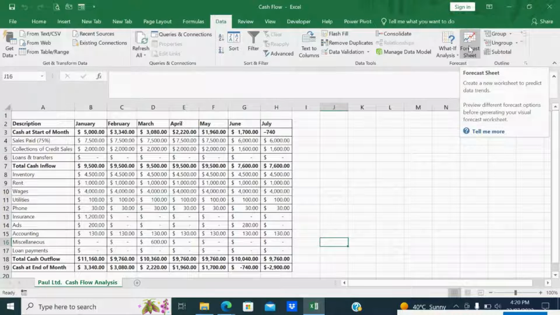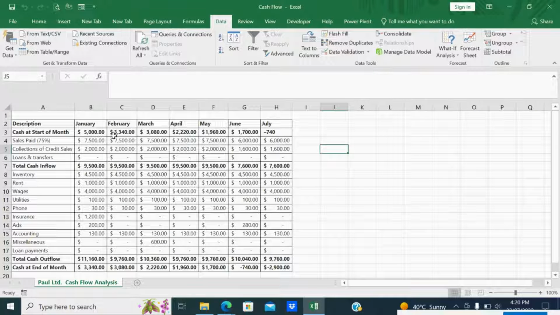Before moving to this Forecast Sheet, let me put this net cash flow in a systematic manner.